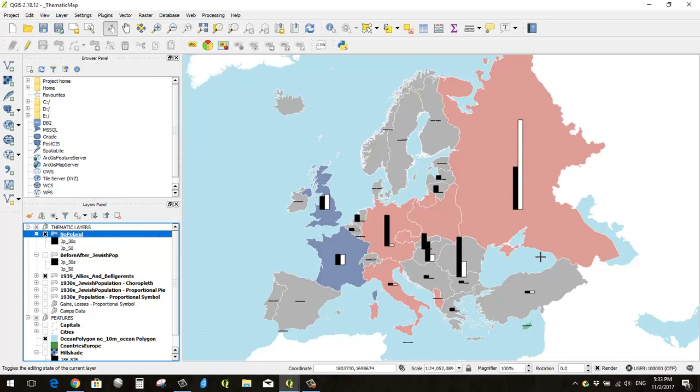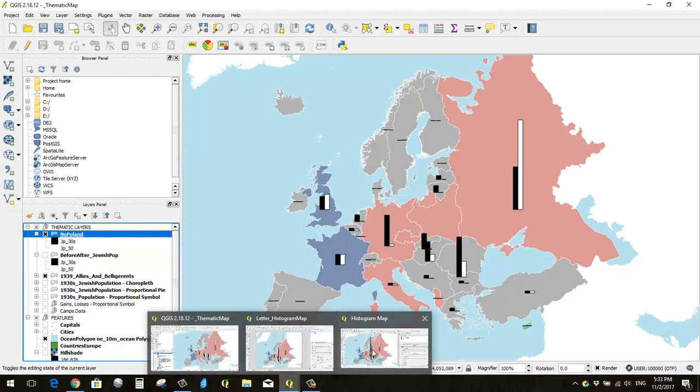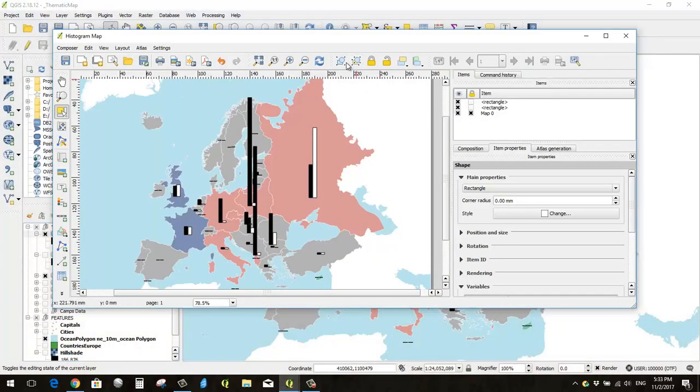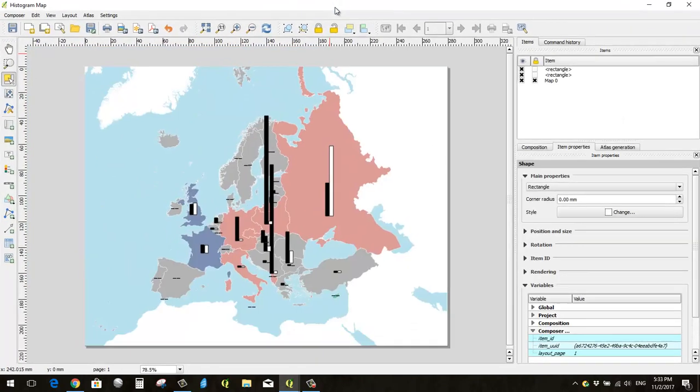So now to update this, I can go back to my print composer here and hit refresh. We're going to see this big thing disappear, right? So like that, and refresh. Okay, there we go, and it's gone. Just so you know, in theory, you could do that with all of the ones that you don't like. If you don't like the position of any of these individual bar charts, let's say you don't like this conflict here, you could trace one of them and do the same exact thing and make a file that doesn't include whatever country you want, and copy and paste the style, just like we did.